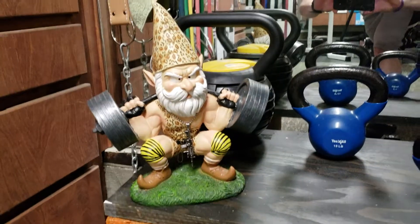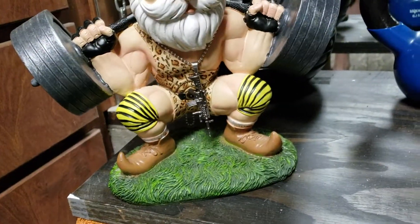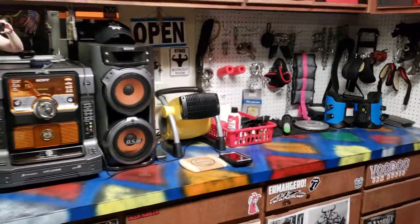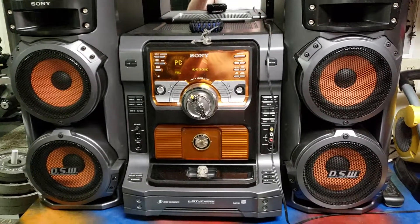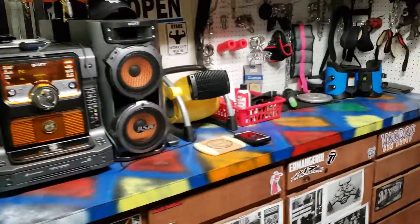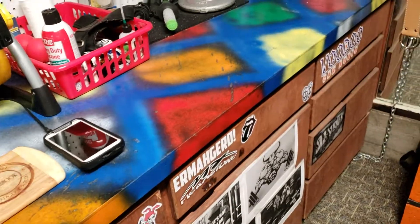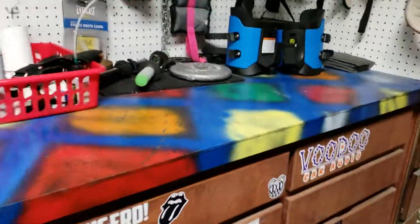Here's one of the awesome changes — look at this guy. Tell me that's not badass. Freaking lifting gnome — look how badass he is, he's got a gun around his neck. Insane. Anyway, the stereo improved definitely. Works pretty well in this little area, gets pretty loud. Definitely love that — a hundred bucks. I also painted this thing; I didn't really know what I was doing, just had the paint and made a pattern, and this is what came out.